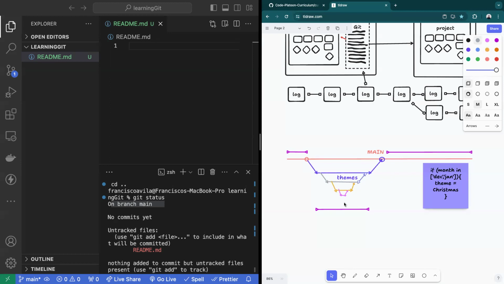And then they would all merge back in, right? But it would still cover the same span of information for themes. It's just that there would be a bunch of child branches that continue getting merged into themes. Once themes is completed, then it gets merged back into main. Does that answer your question, Eric? Yes, it does. Thanks.